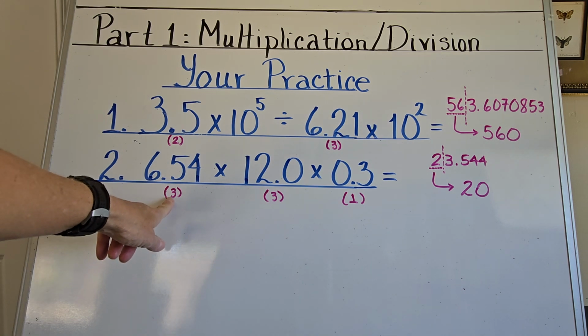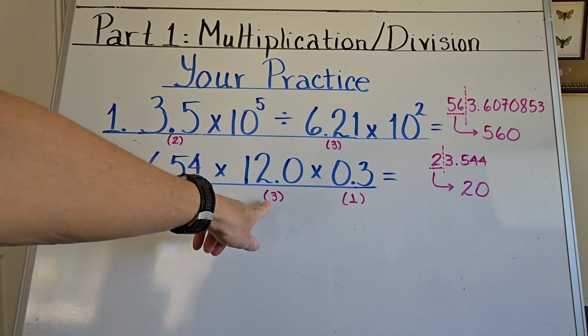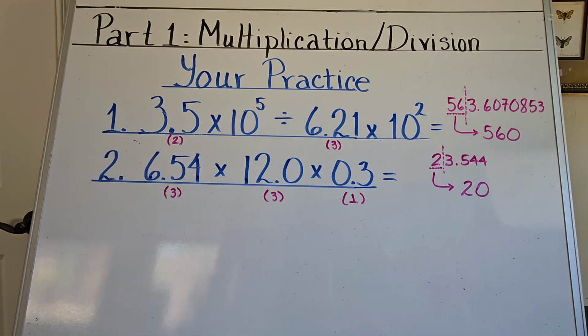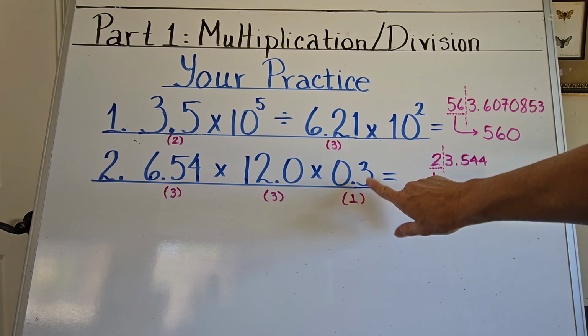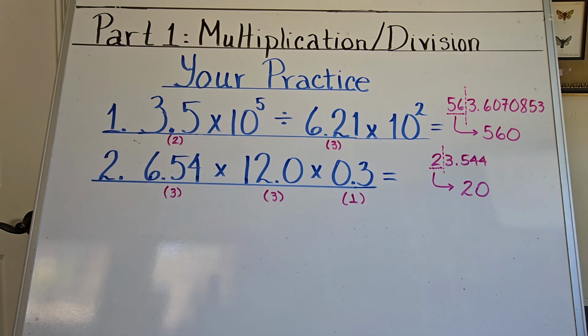I have 3 significant figures for my first one and also my second, but notice my last one. These are a chain of multiplication, so I look at sig figs, and it only has 1 significant figure. That leading 0 is not significant. So I do my calculations.